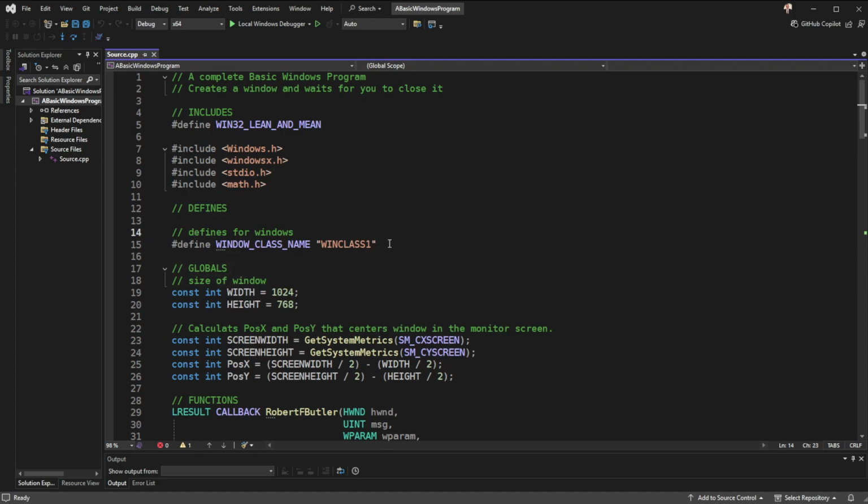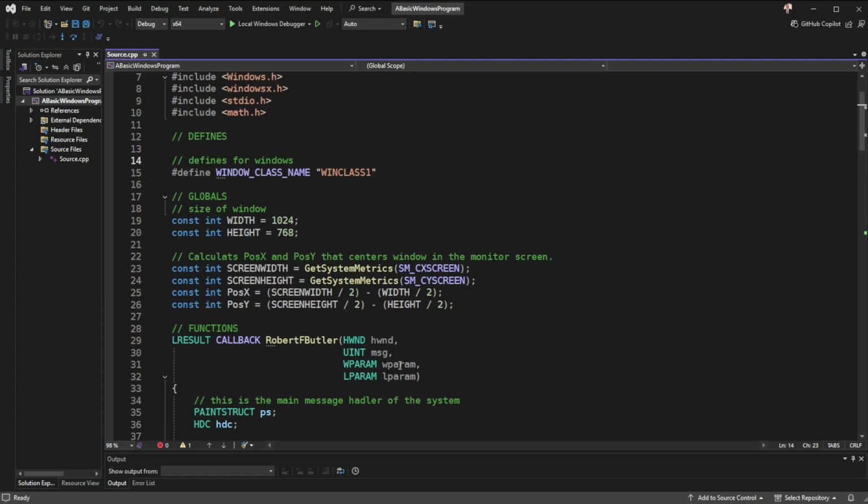And then we just make a define for this particular application, because we're going to create a window class, and we put its class name into, it's a constant, and I can't remember the term they use in Windows programming for this, but this just defines a constant called window class name, and the class name is WinClass1.